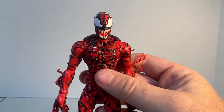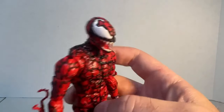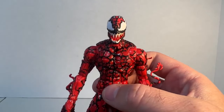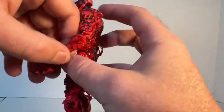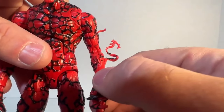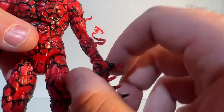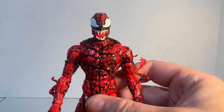Taking a look at Carnage out of the package — I like it. It's a nice head sculpt, the eyes look super cool. It's just the teeth, but we already talked about that. As far as articulation, I want to show you this — look at how gummy the plastic is. Oh my god, that is some scary business. I feel like I could just snap that right off.